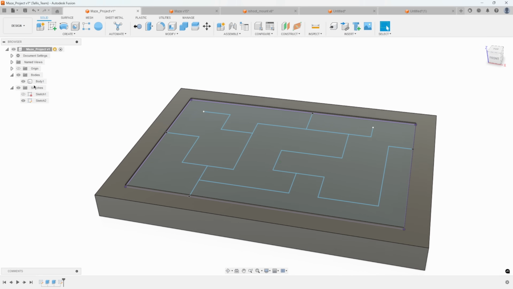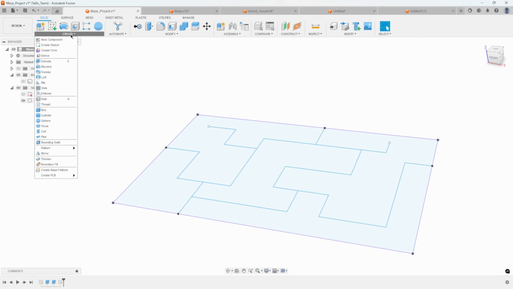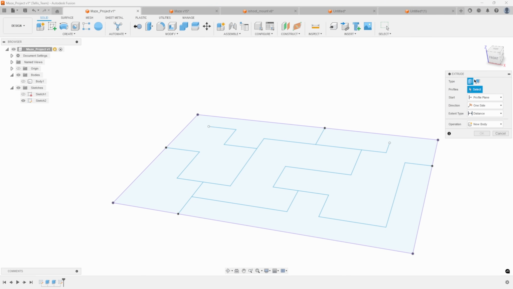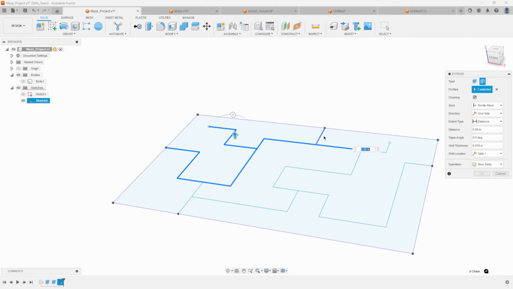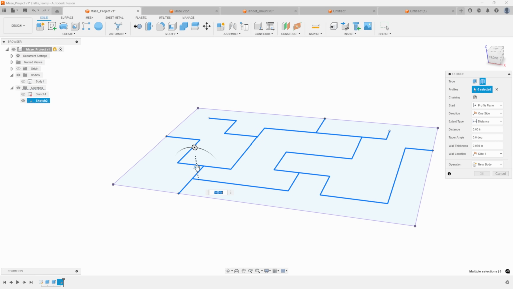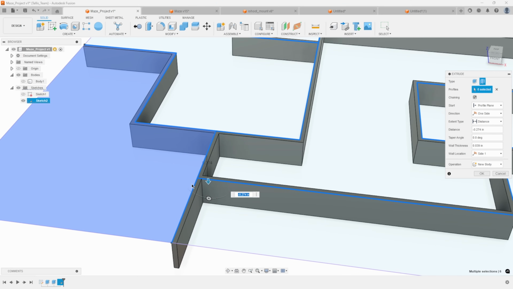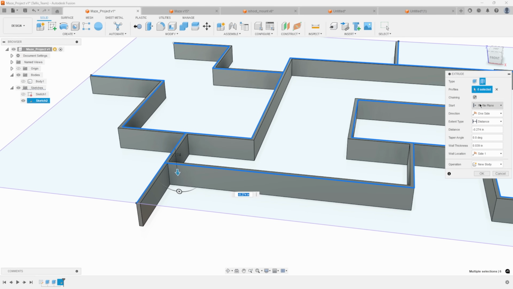So using this example here, I'll go ahead and turn off the body. We'll come in here, not using surfacing. I'll just say extrude. I'll select thin extrude, and then I can select my profiles. What I like about this is I can select all of my profiles at once. So I can grab all of these lines like so, and then give it my thickness. I'm going to start to drag down and we can visually see what this looks like. Right now we can see it's going to one side, so I'm going to work my way down. The total depth I want this to go is 0.375.